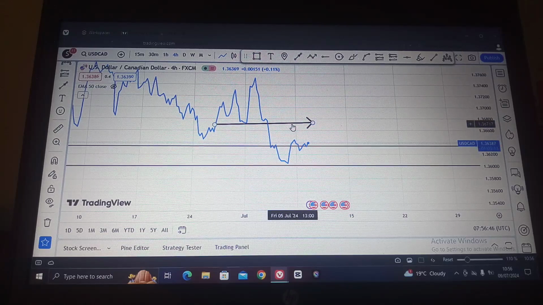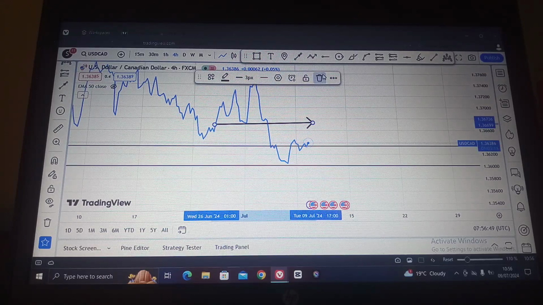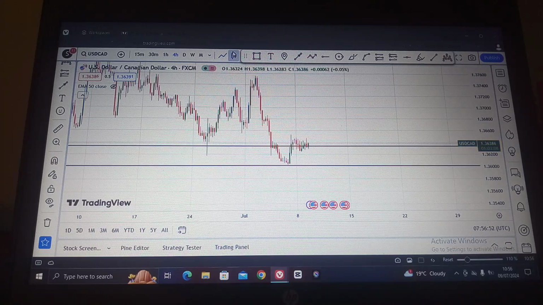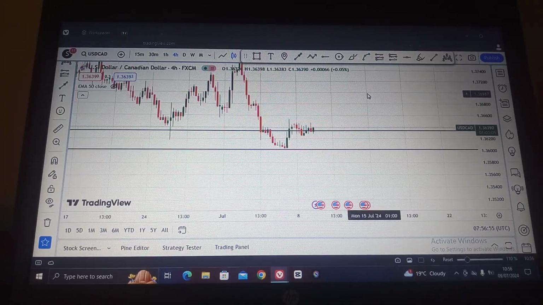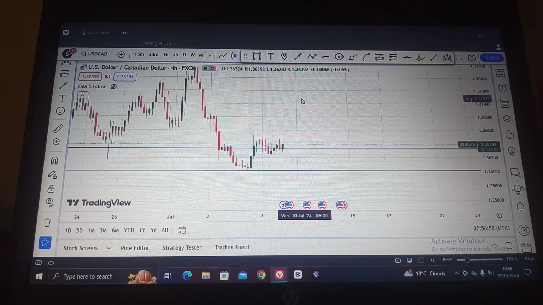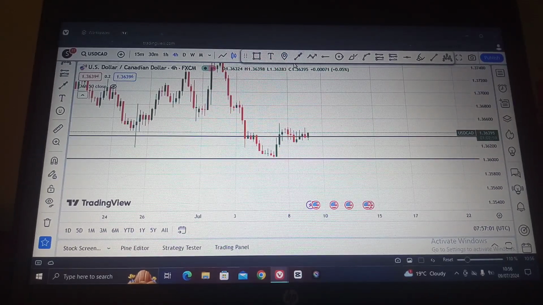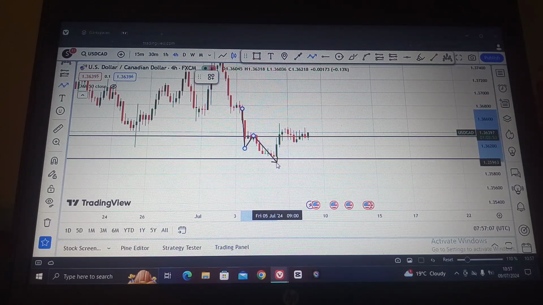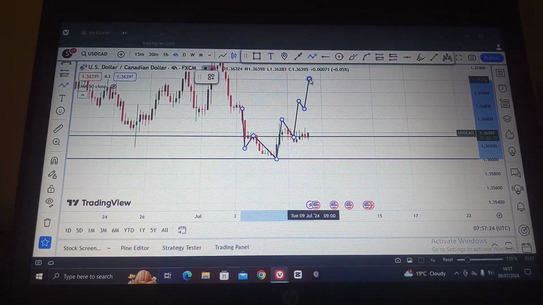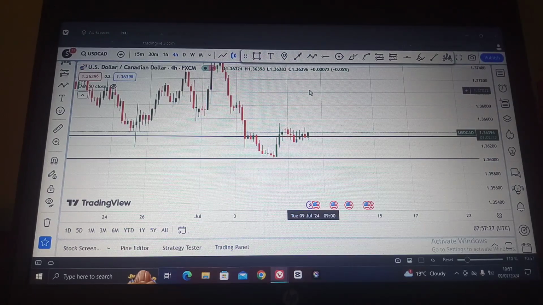Because as of right now, we don't have a good entry. If I'm to enter this market, then I must have a pattern that will support my buy or my sell. So the first pattern, if I'm to buy the market, I will wait for the market to shift. You see how the market has been creating this lower low, lower high, lower low. This is the last lower low the market created, and now we want the market to come and break this lower high that was created with a body. Like we want to see a bullish candle coming and breaking this area, then it will come and retest. Then you can say we have shifted, and now we are going on an uptrend market. If not like that, then I cannot buy this market.